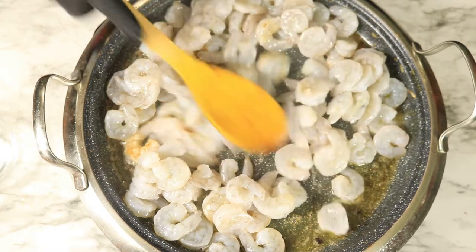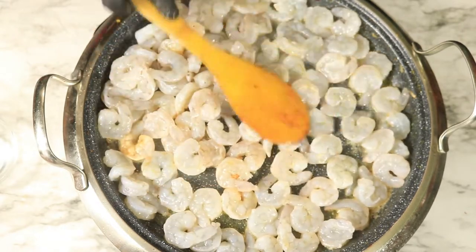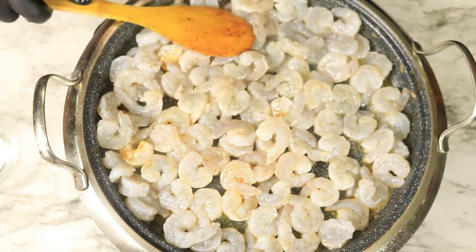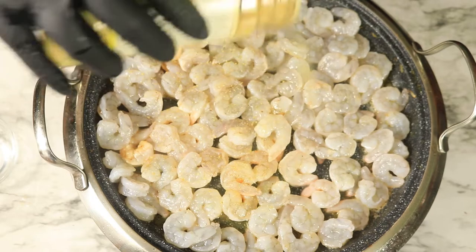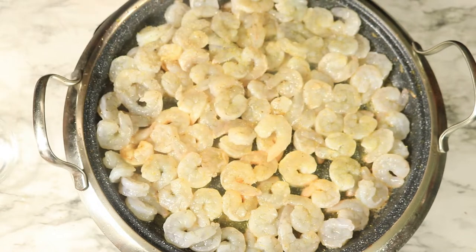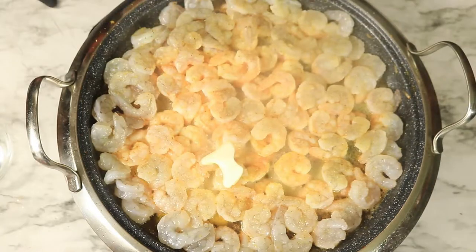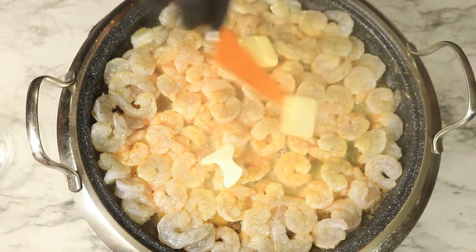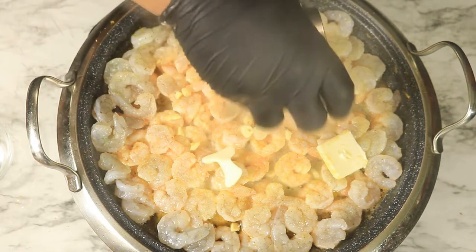Stir the skillet to make sure all the shrimp is cooked evenly. Now let's add our seasonings. I'm adding adobo, onion powder, butter, and a little bit of garlic. Let these shrimp cook for about 3 minutes and we're going to come back and check on them.